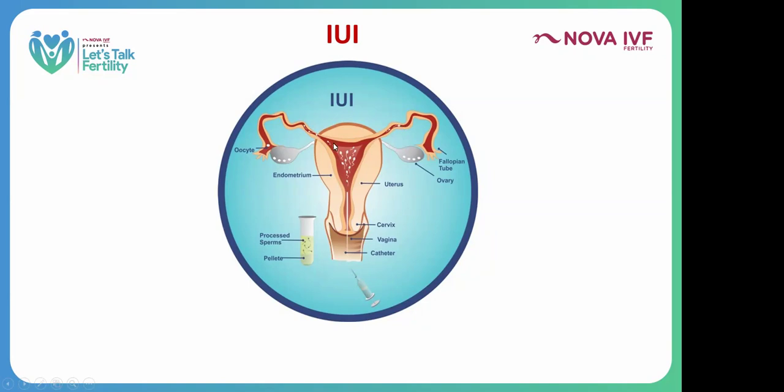Then they have to try and push their way into the fallopian tubes, find the egg. Sometimes it's not possible. So, when we do an IUI, we take all the strongest sperms, and with the help of this very fine tube, we go and put them directly inside the uterus. So, nothing gets leaked, died, or trapped. And instead of a handful, millions of sperms have reached inside. Their job becomes easier to go and find the egg and fertilize it. And they reach in a more energetic way. They are not reaching that tired.